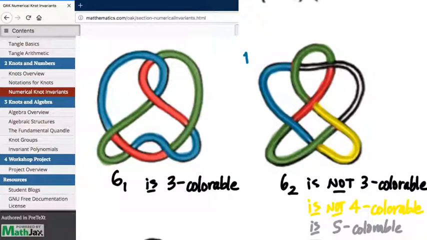Interesting that you would point that out. So just by sketching things out, we quickly found that six-one has a three-coloration, which you found just by picking an arc and coloring it, and then following around the diagram and saying, what choices can I make at each of the crossings? So we follow this and make some choices, and we find out that this knot actually does match up with three colors, whereas six-two didn't.